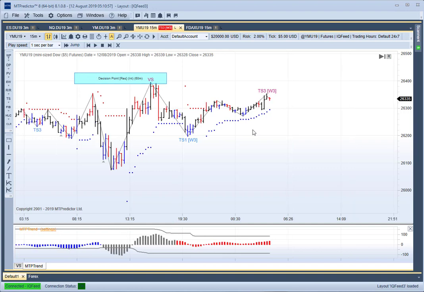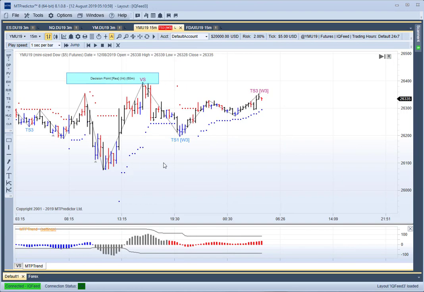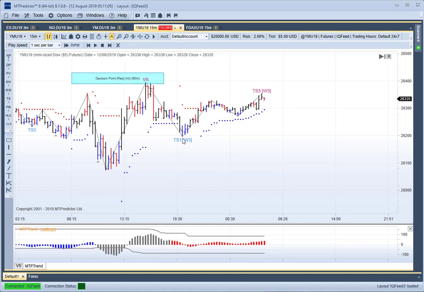That's what it looked like at the time. You see here it looks a nice clear clean picture. In other words, the market made a meaningful reversal at higher time frame resistance. It made an initial decline down. It's then made an ABC correction up. Our MTP trend is red, so the picture is clear, and this is what we're looking for.